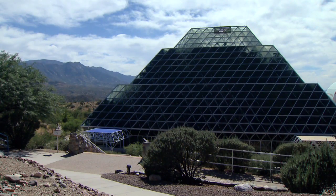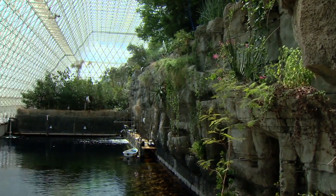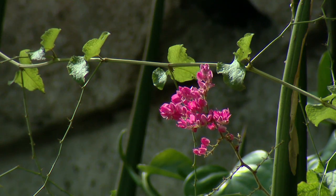Many people may have heard about Biosphere, and it dates back to the early 90s, when eight people were sealed inside Biosphere 2, which covers a little over three acres. They enclosed a number of different biological systems, and the primary objective was to see if these systems could balance the conditions inside to make it sustainable for these eight people to live for an extended period.